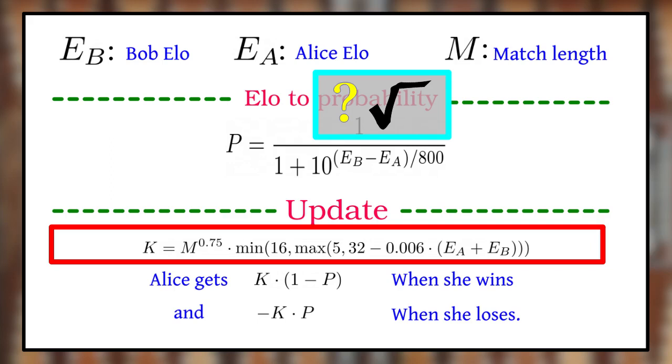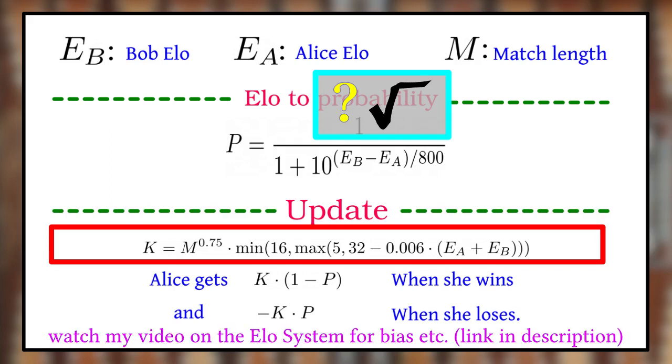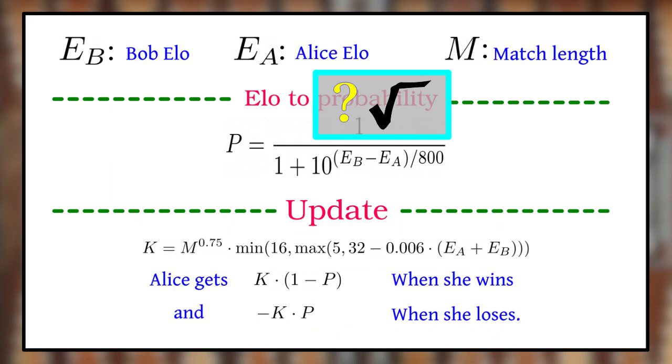Engineers put a factor of match length to the power of 0.75 in the K update, and somehow forget to enter the term that really counts. Because no amount of mucking around with K will compensate for the difference in match length. K controls bias and the size of immediate reward, and the bias of the Elo estimate, but not skill level. This troubled me for a while, but I think I found the reason.